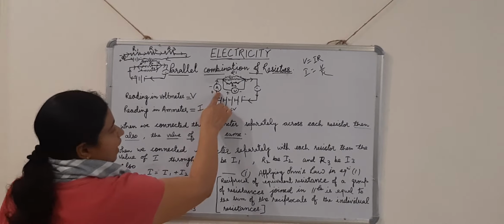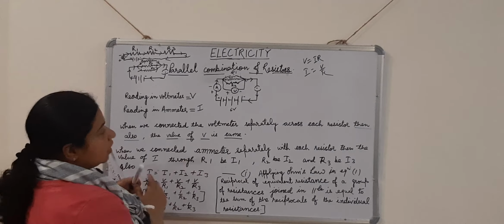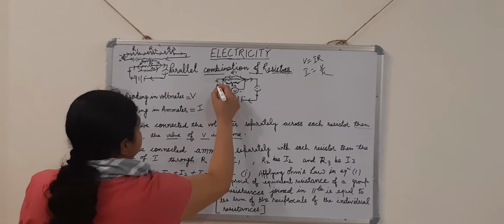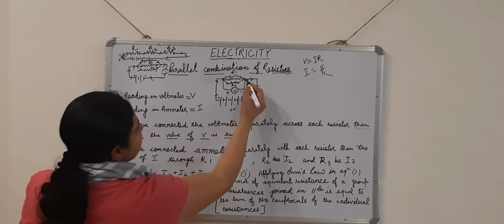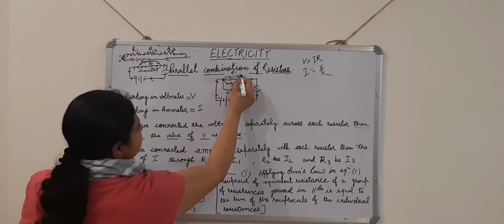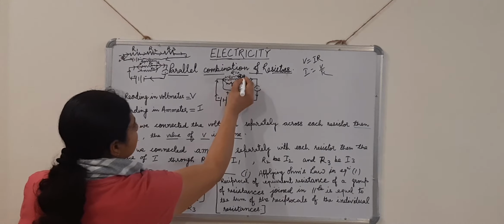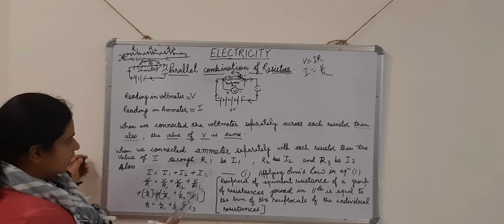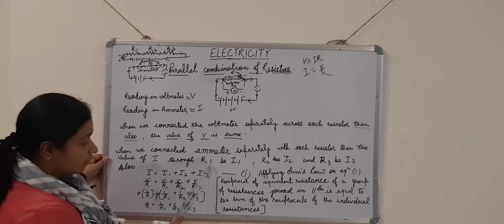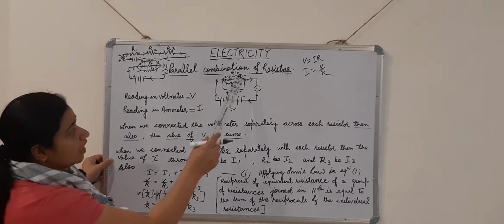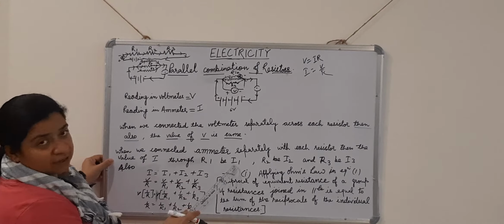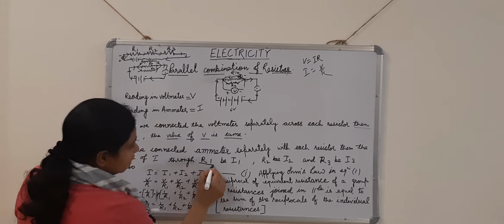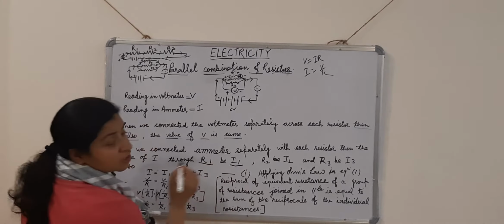Now earlier I had the ammeter here. Now I will remove the ammeter from here. I want to place the ammeter here across resistor 1. I will note down the reading in the ammeter through resistor R1. The value in the ammeter is I1. When I have connected the ammeter through resistor R1, the value in the ammeter was I1.